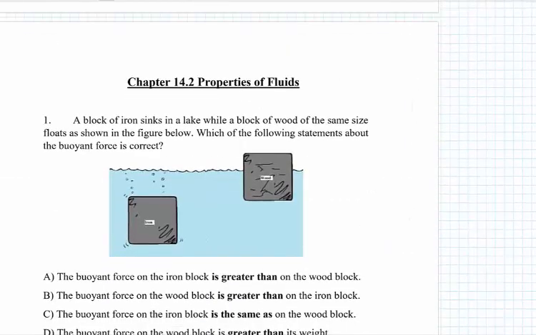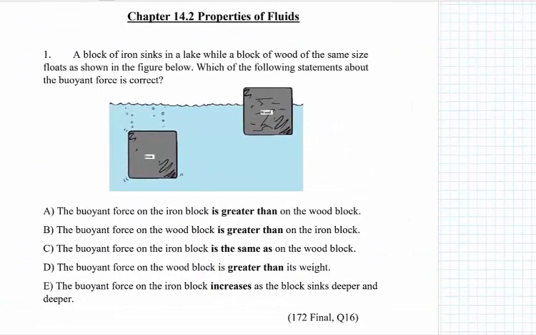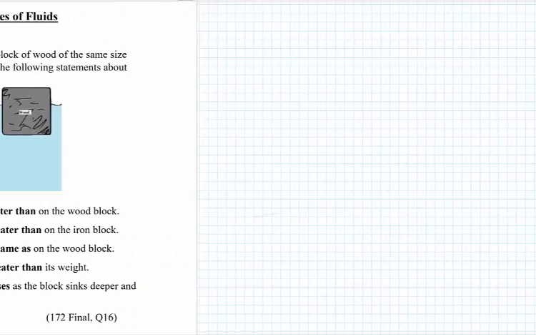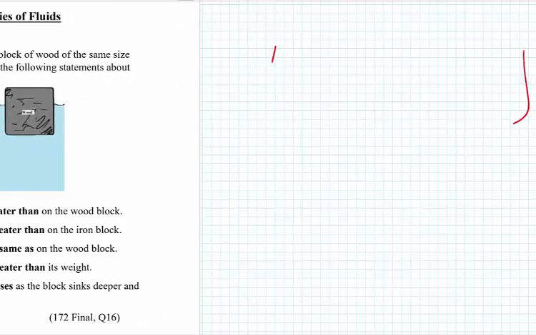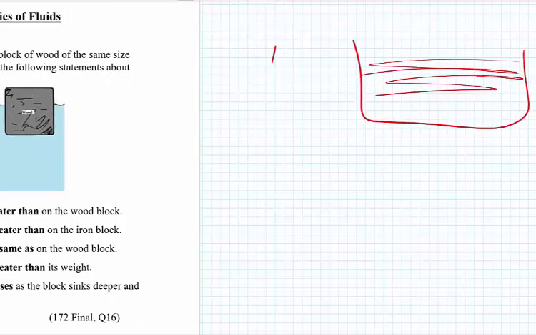Let's move to something else, the buoyant force. To remember the buoyant force, if you have some liquid, let's say it's water, and you put some object, there are 2 cases here. The object might float and it might sink down. Like if you have a piece of wood, it might float, and if you have a piece of iron, it will sink down. So what's the difference in between?